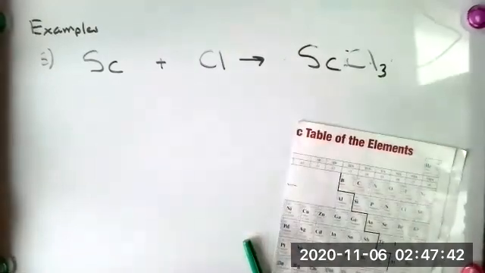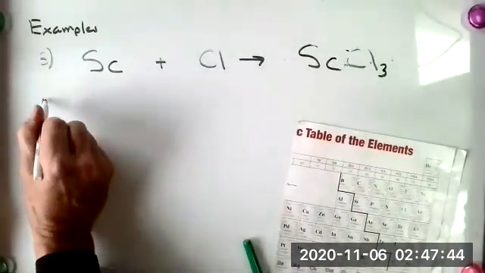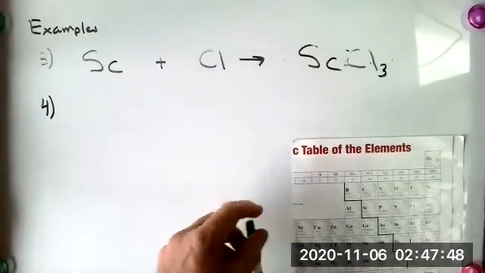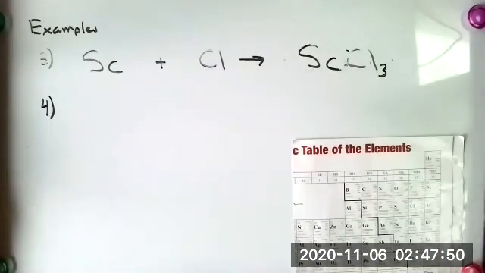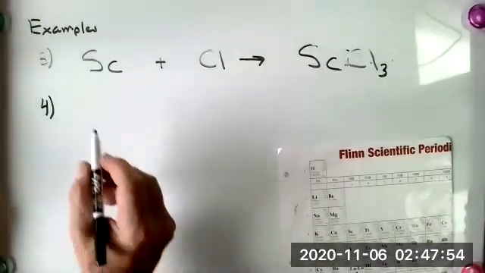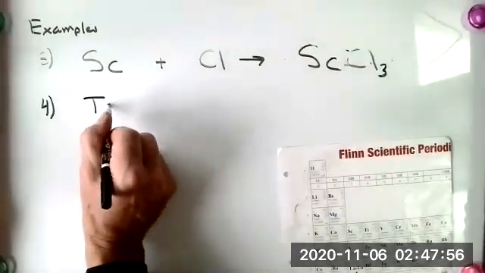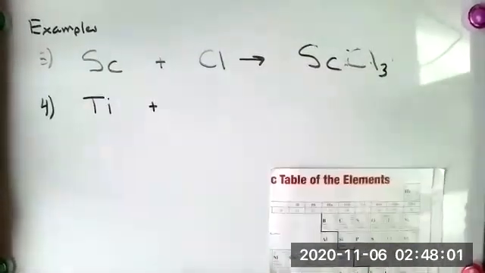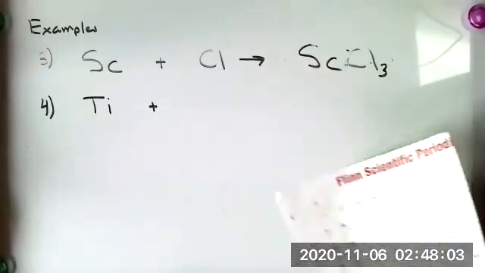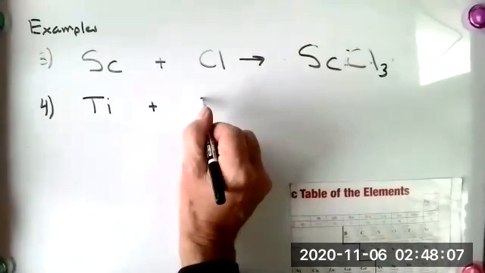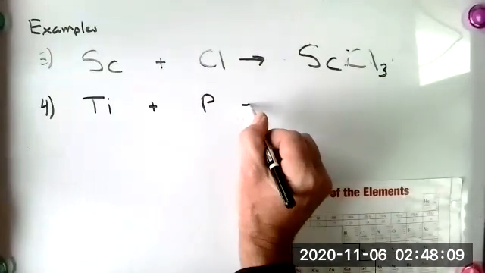All right, let me do one more. And then I'm going to give you a series of practice problems, which looks just like your assessment coming up in the future. Oh, here you go. I'm going to find out if you're awake or you're watching TV. Let's take a titanium. What is a titanium? Oh, beautiful. And now let's throw it in with a phosphorus.